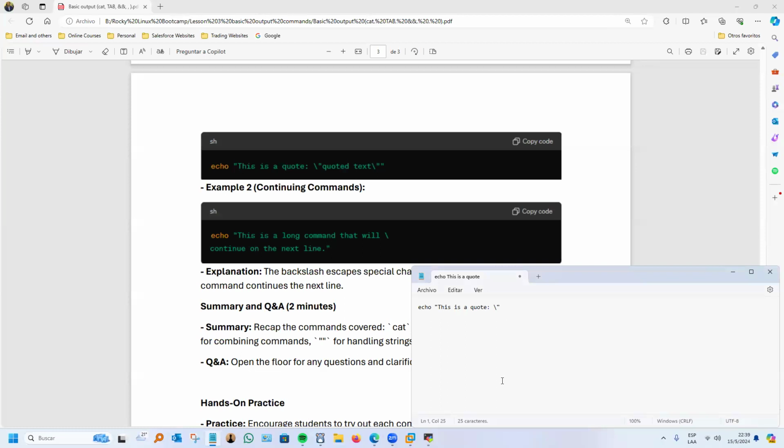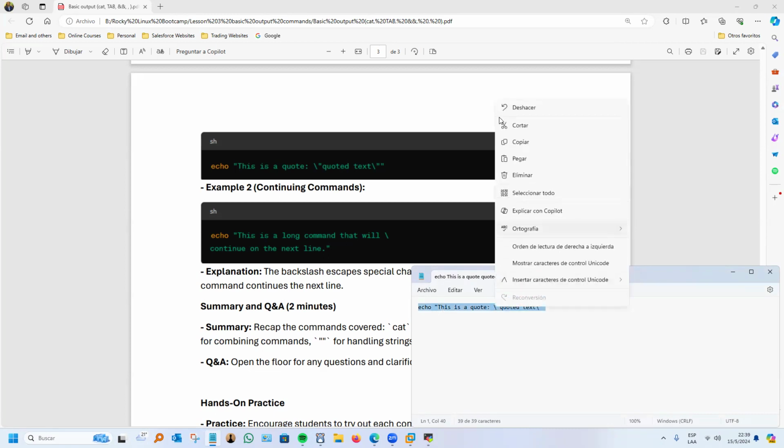If you don't know how to type the backslash, you can go to Google and search how to do the backslash on your keyboard, especially if it's a Latin or United States keyboard. You just go to Google and do some research on how to add those options. After adding the quote, I have to type the quoted text here and then add the backslash again. Now I know how to do it, so I will not have any trouble.